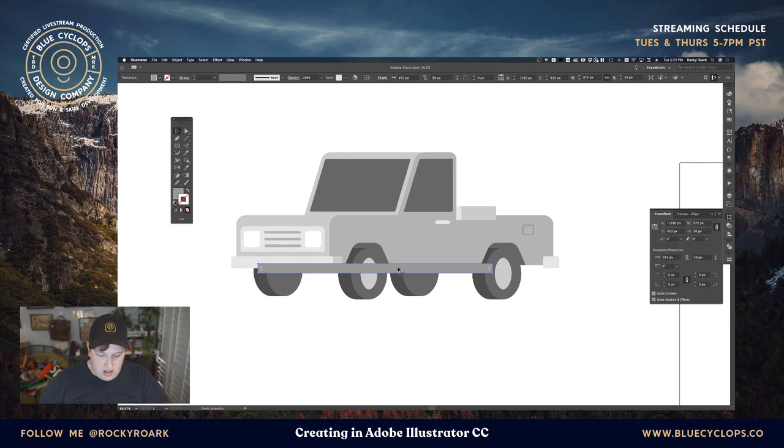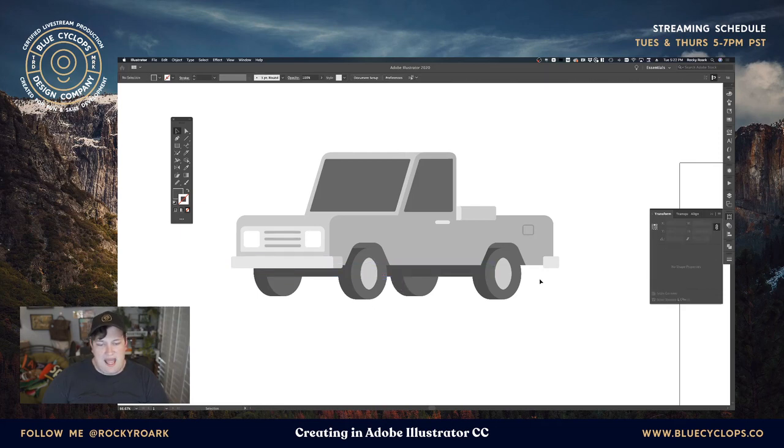there we go. Copy that, paste it back here. Let's see, bring it forward a little bit. There we go. Make it the same. There we go. That actually makes this look better. So that way, instead of having an axle, we just have this dark band going across here, and that should work good.